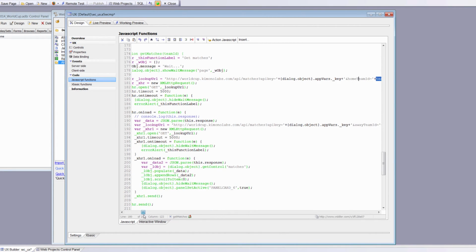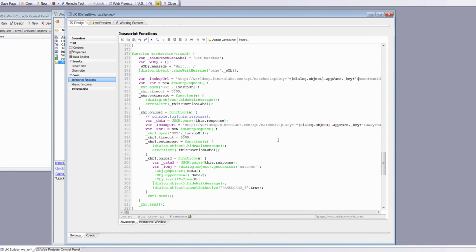Apparently there is considered to be a home team and an away team even in a World Cup match. So to get all of the results for any given nation, you need to look at both the home team and the away team and get all of the results. So we define essentially 2 RESTful calls. When the first one completes, we're going to make the second call. Our first call is to get all of the results for the nation when it was considered the home team.